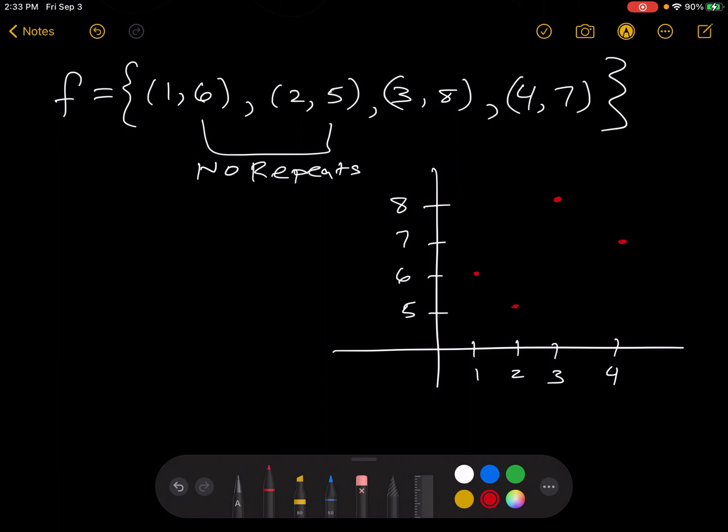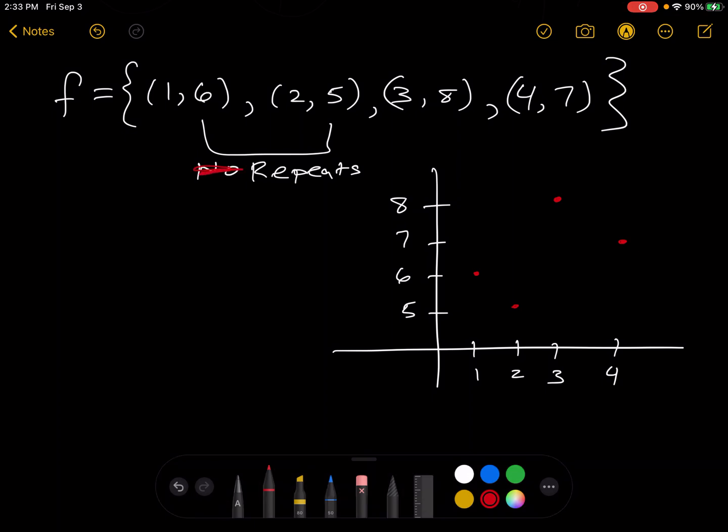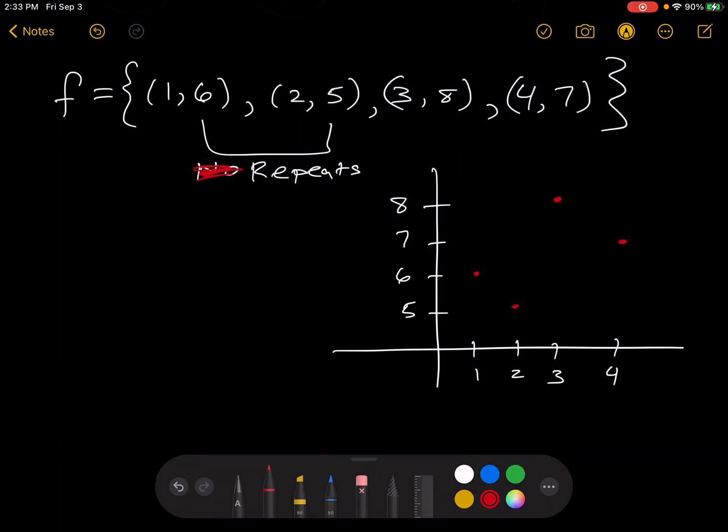So let's make some repeats. What we'll do for that is we'll make that a 6. So 2 now goes to 6. You see what's happening there? It doesn't pass the horizontal line test.